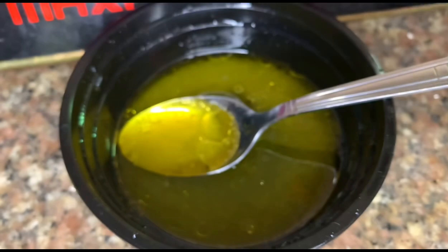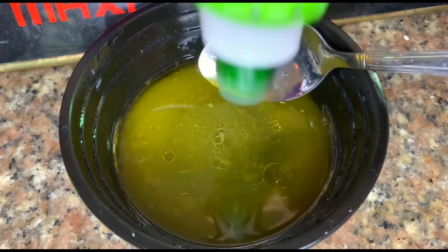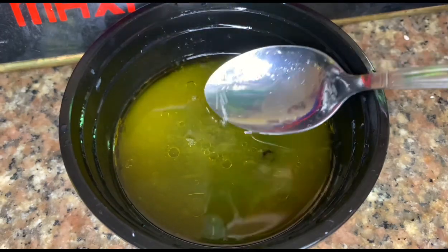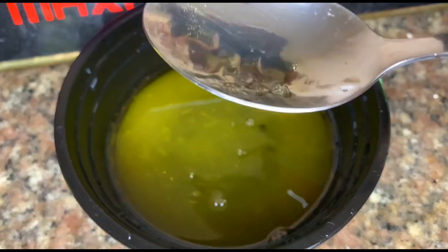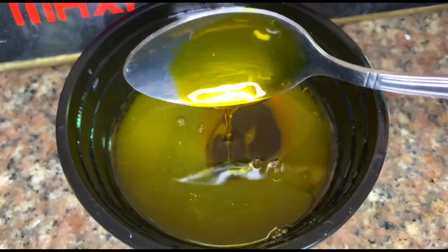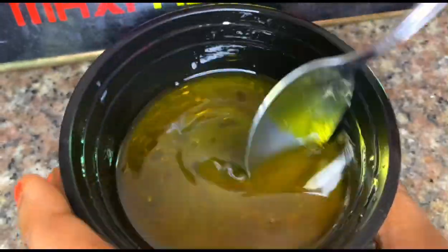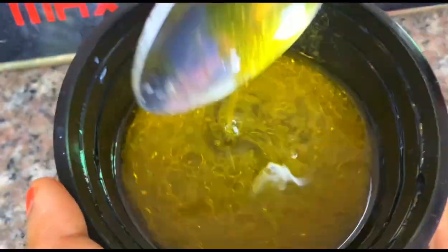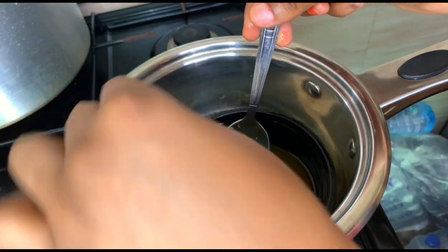Then I go in with my tea tree essential oil and put as many drops as I want. I didn't count the drops, I just kept on dropping it in till I was satisfied. And then the next is my castor oil. I went in and poured 2 tablespoons of my castor oil into the solution. So that was all the oils I needed for this mixture. So I'm going to go ahead to mix it up together, and then I will be taking it into my hot water pot.